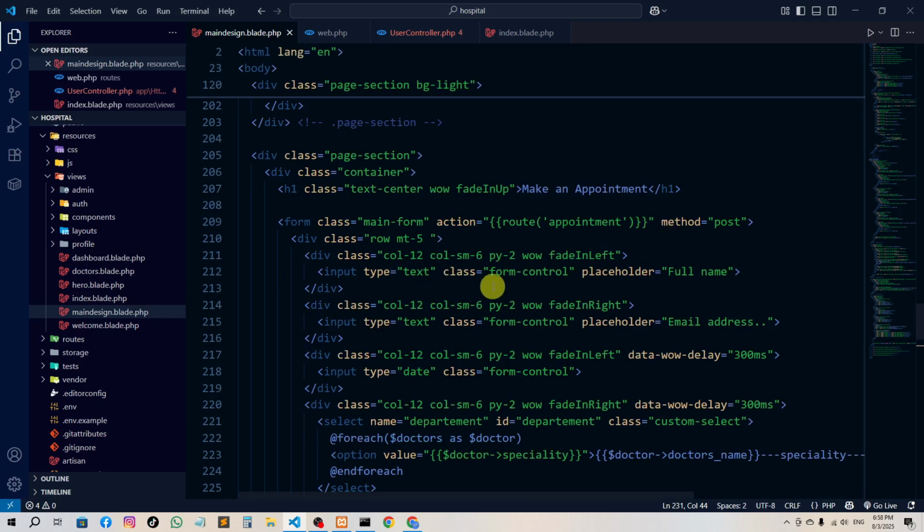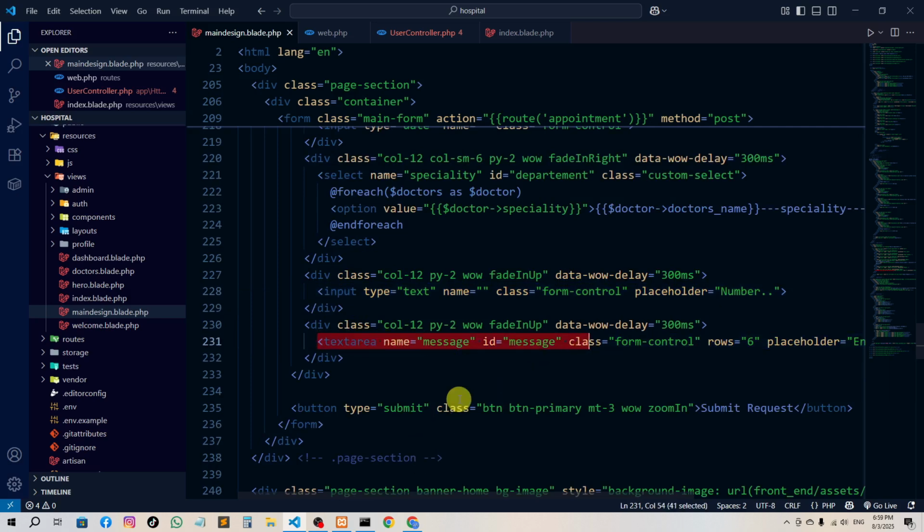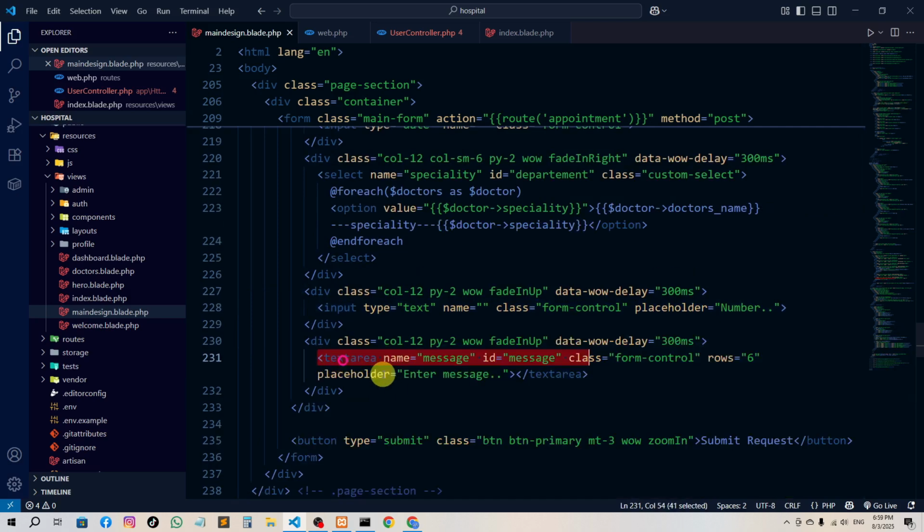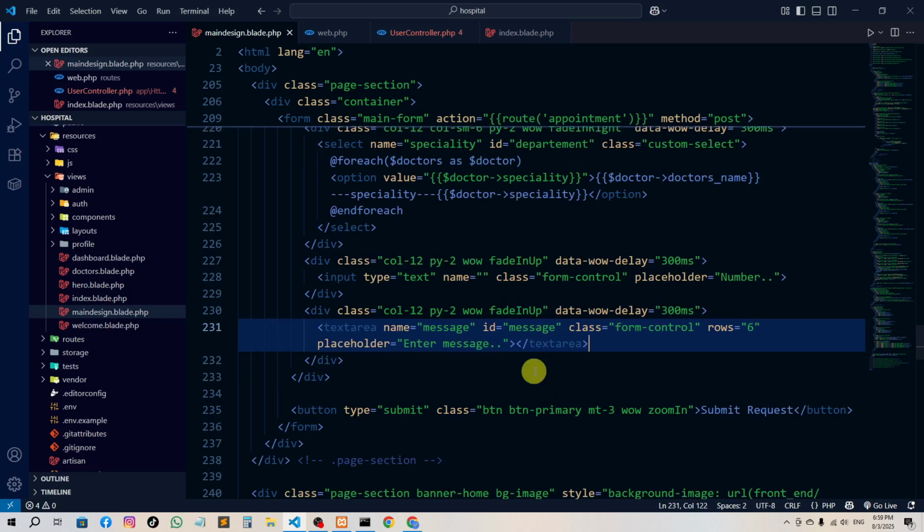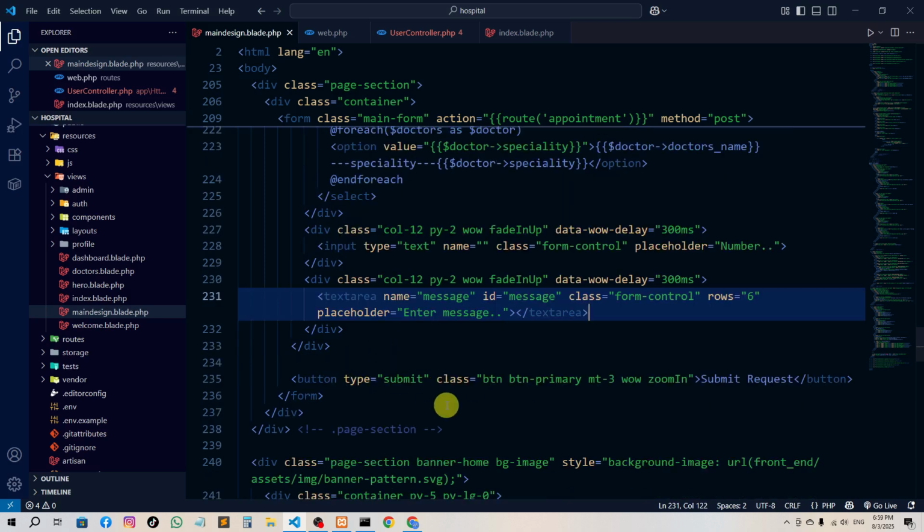Okay, we haven't given the name here, so we have to give the name. We have added it as string. So here you can see we have a text area, okay, not a big deal, it will add as a string. So here we should give a name, and this is message.